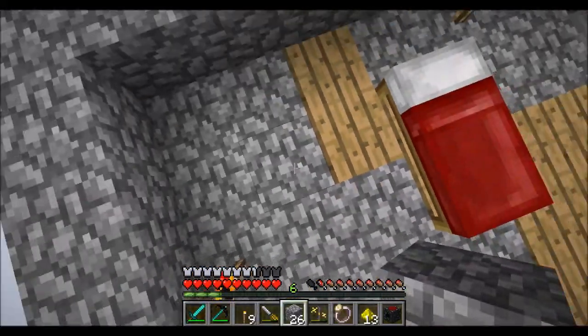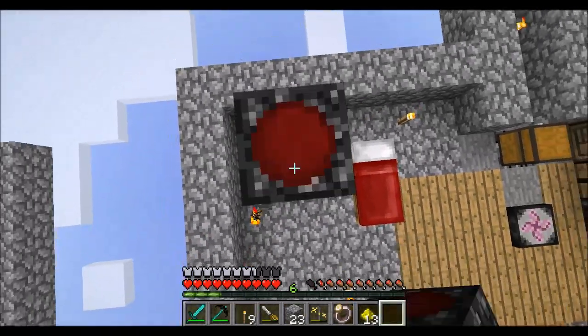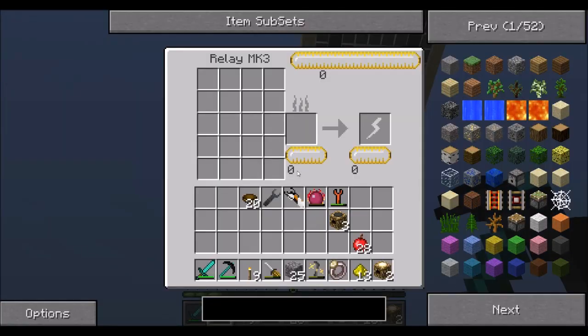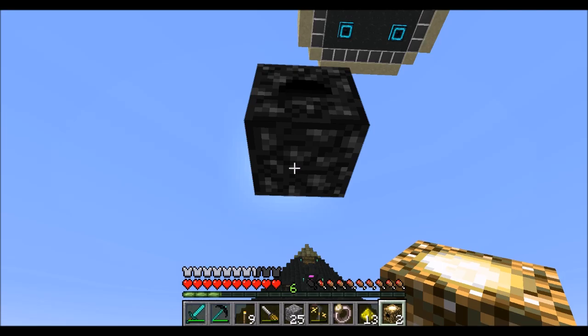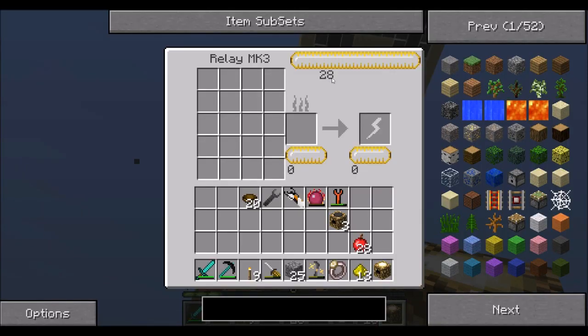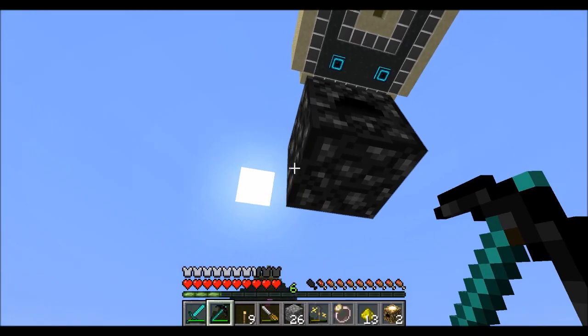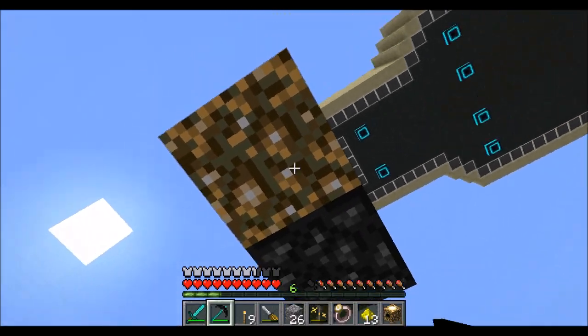Maybe like right here next to my bed. A little bit up in the air, if you will. Now technically, by the way, I'm pretty sure this thing gives off a light level of like max. So by putting that there, we are getting EMC income, right? That's the same as if it were here, right? Seems about the same speed.